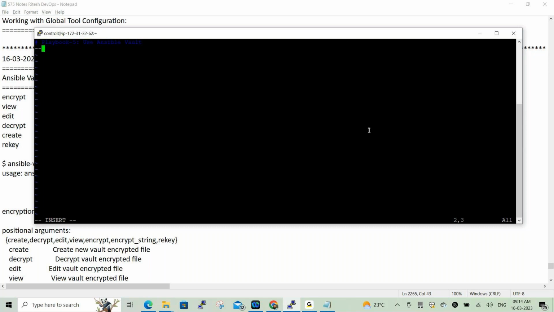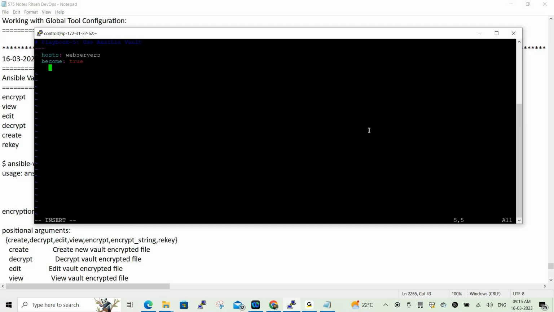We know well about playbooks. Start with three hyphens and then a hyphen, and we have to provide host details. In our case, our host group name is webserver. And I want to go for become, which means we want to give root privileges to this playbook, yes, or you can say true.